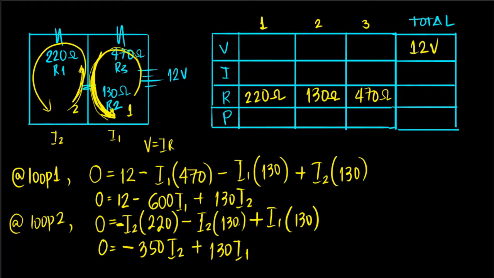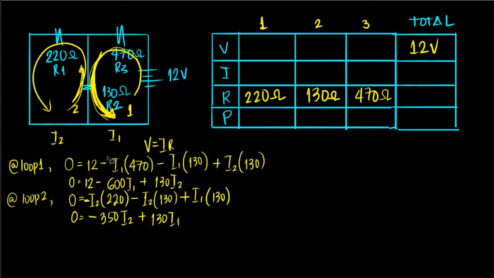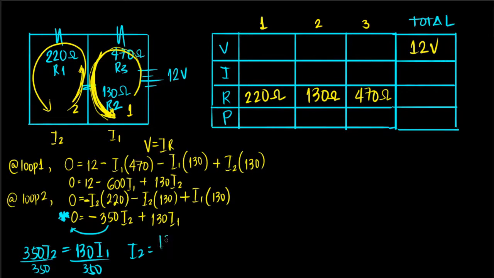Okay. Now, you may use your algebra skills para masuman nyo guys ang I1 kag I2 dire. Ang gamiton ko is substitution. So, ang ako nga sa pakundan na nga equation is this one. Transpose ko si 350 sa piyak, so positive 350 I2 equals 130 I1. Gusto ko, faon ko ang value ni I2, so mag-divide ko sa 350. And I2 is equal to 130 divided by 350 or 13 over 35 I1.